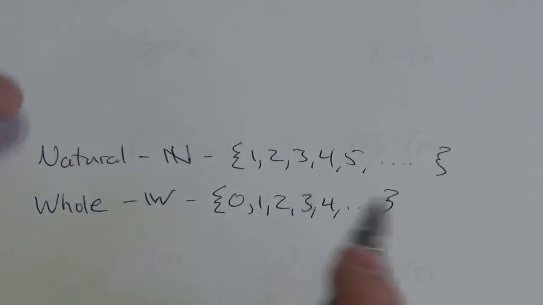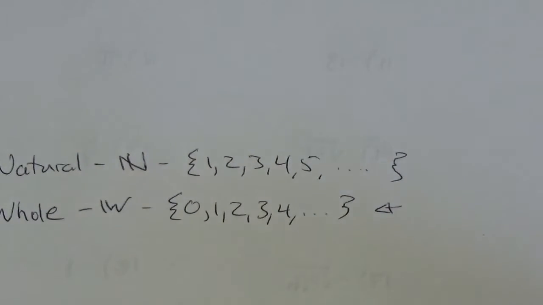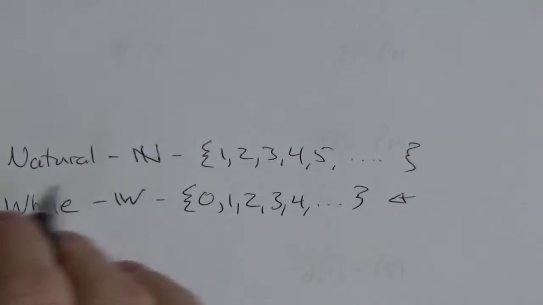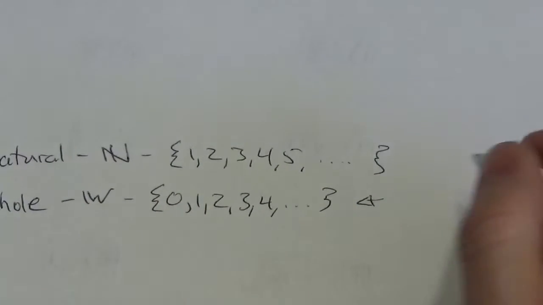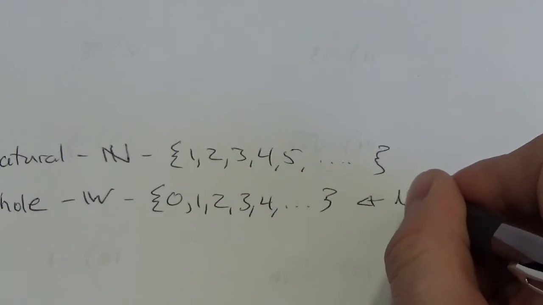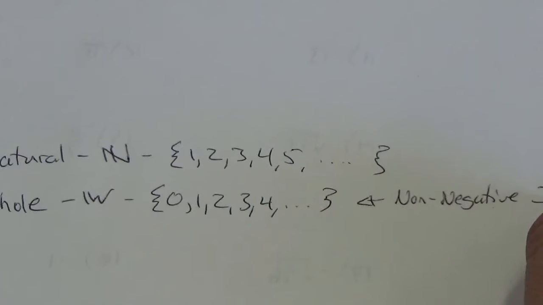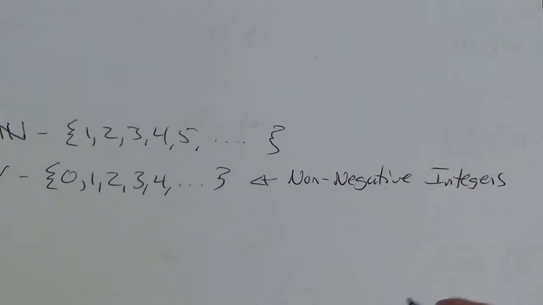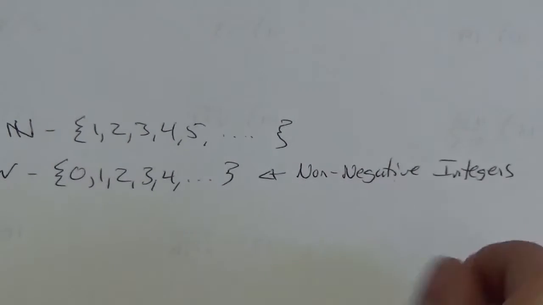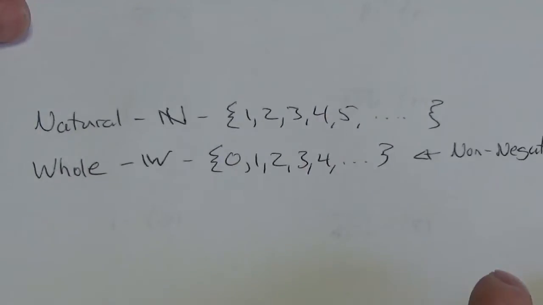Whole numbers, we include the zero. And by the way, we call them wholes typically, but not everybody uses this or even really identifies that as its own separate thing. A lot of times you're going to see people call these the non-negative integers. We haven't even really gotten to what an integer is yet, we will in a second, but really, what's easier to say, non-negative integers or whole numbers? So anyway, we use the whole numbers.